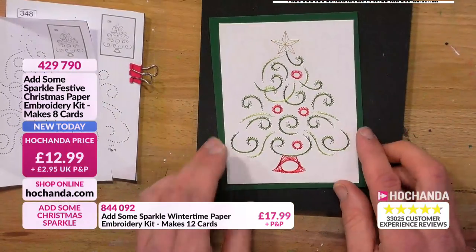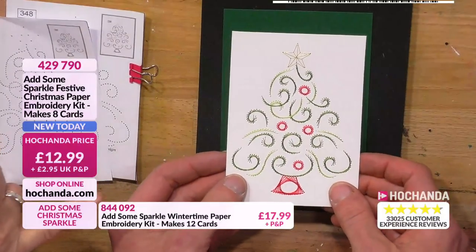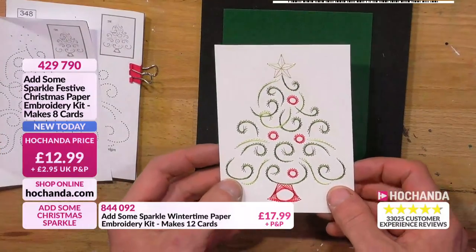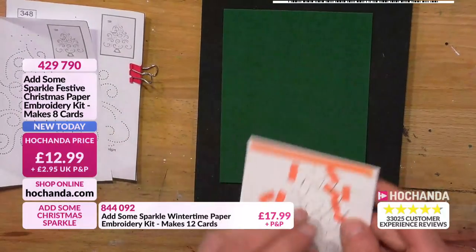So there it is made up. There it is, a gorgeous looking tree, isn't it? And you've used different coloured greens as well, light green and dark green. Yeah, we've used the two greens in the kit and the red, and then a little bit of gold just for the star there. I love that.